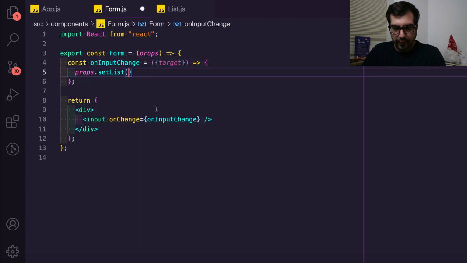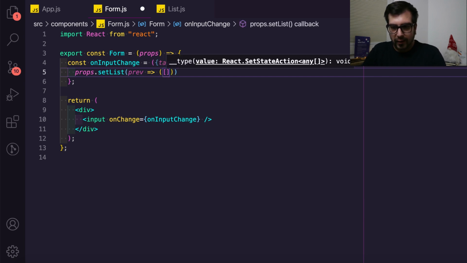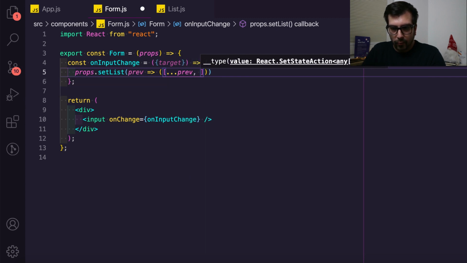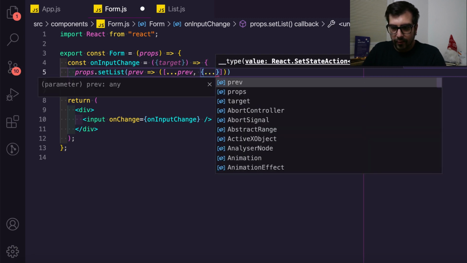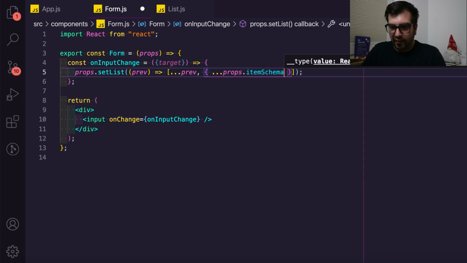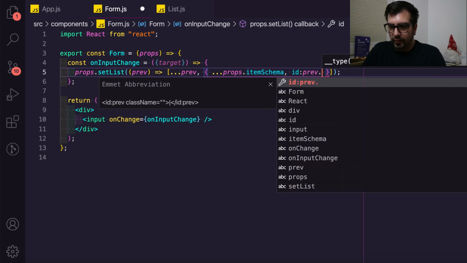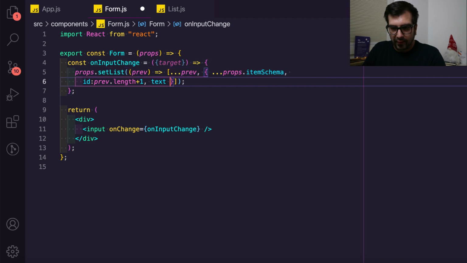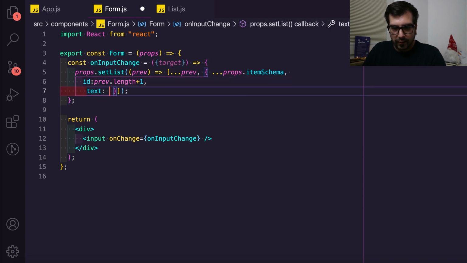So the setList will have a callback function, so prev, in order to get the previous items, and return a new array that will have, of course, the previous, and also we'll return a new object along with the others that will have the item schema, props itemSchema, with the ID of prev.length + 1, and then the text, let me give some spacing here so that you can see it, and the text will be the target value.